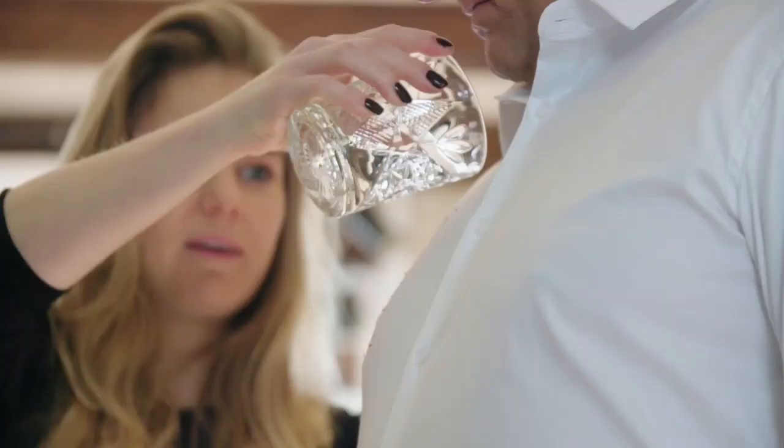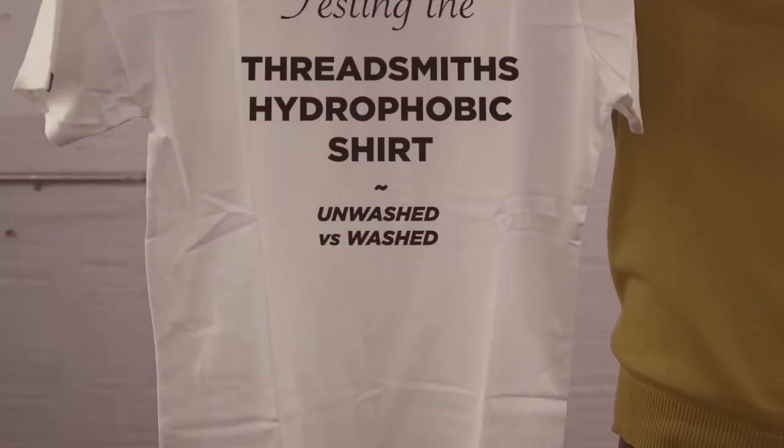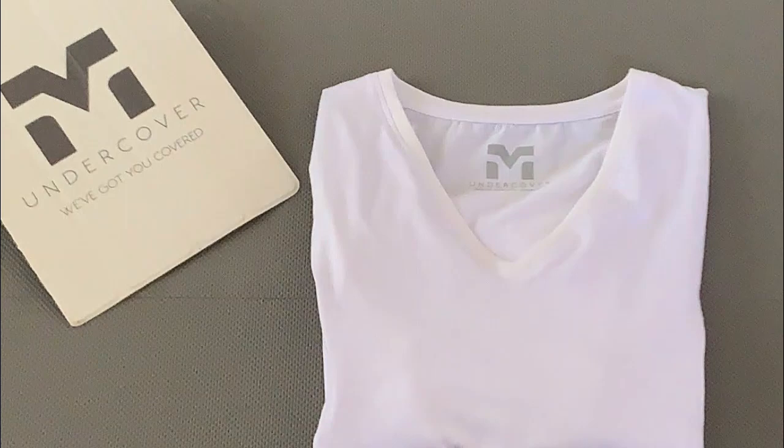The t-shirt is made from a high-quality, moisture-wicking fabric that helps draw sweat away from the skin, promoting quick evaporation and keeping the wearer dry throughout the day. This breathable material also ensures adequate ventilation, contributing to a cooler and more comfortable experience. Designed with style in mind, the t-shirt seamlessly integrates the sweat pads into its construction, making them virtually undetectable when worn. This discreet design allows users to feel secure in their appearance without drawing attention to their perspiration concerns.